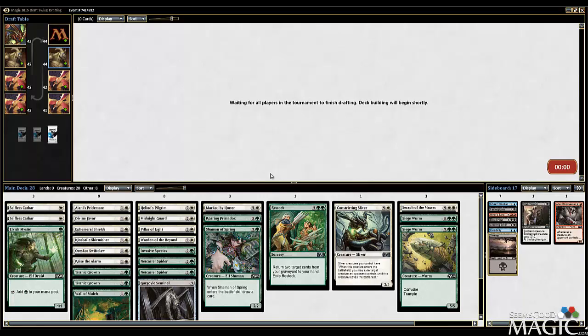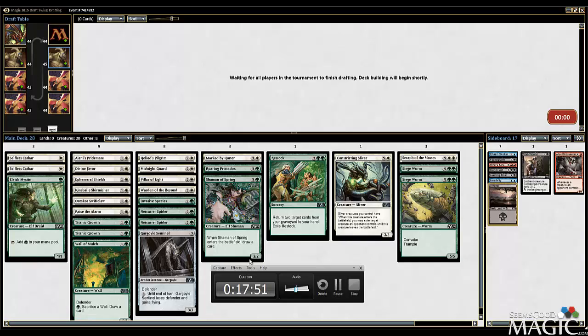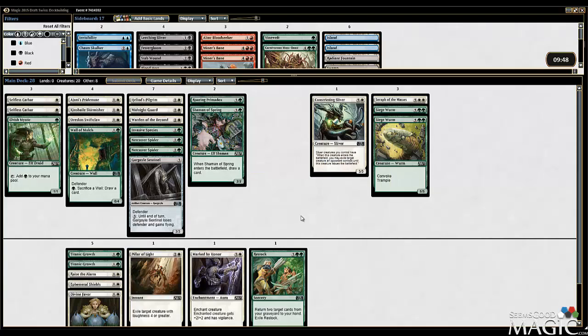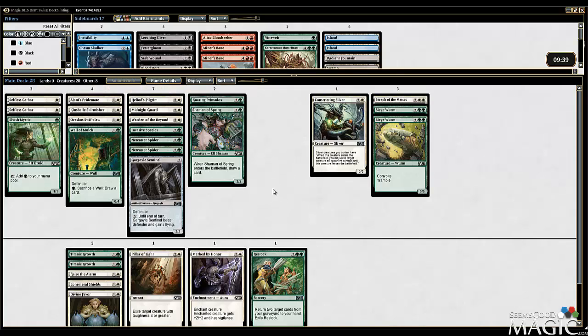So, we have a good deck. We're going to have to figure out what we're cutting, what we're keeping. But there's plenty of good stuff in here for sure. Alright, why don't we figure our deck out here? Let's group creatures separately. So we've got 20 creatures. We're going to have to make 5 cuts. None of these are getting cut. Sliver's not getting cut. I guess I don't really want to cut any of our 1 or 2 drops.